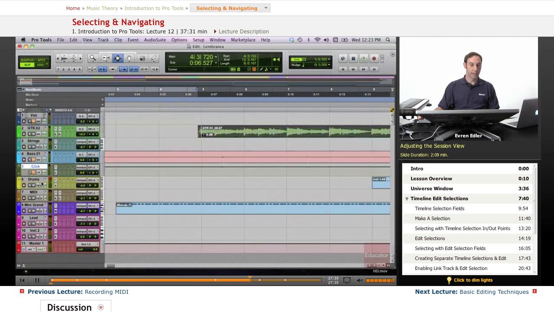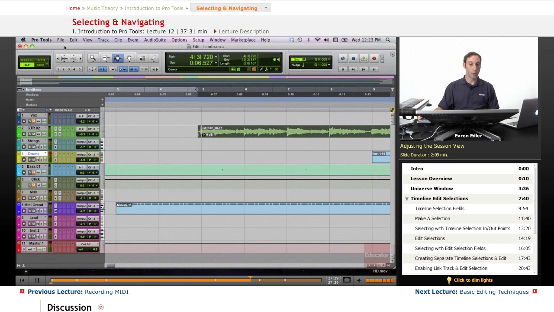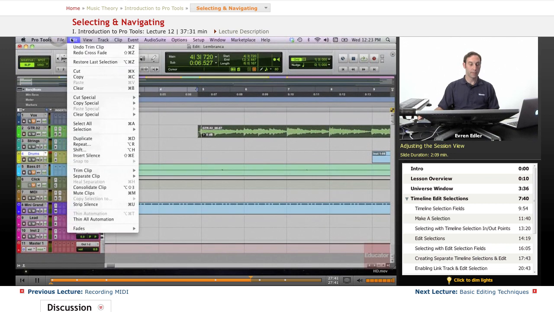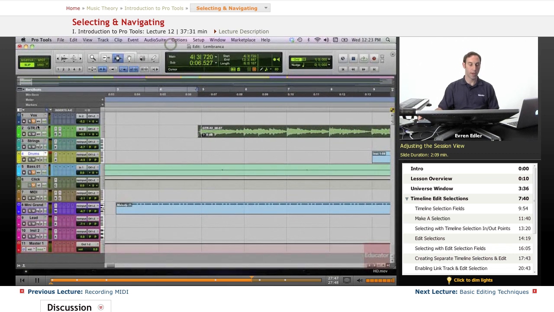If you just drag the tracks into different places, you can bring those. These are something that we cannot undo, so you have to redo it again if you don't like the way they look. But that's one way to customize, adjusting our session view.